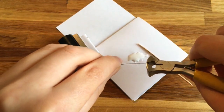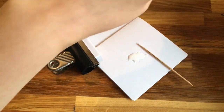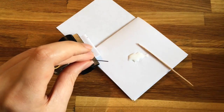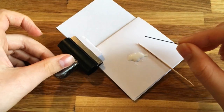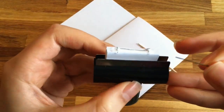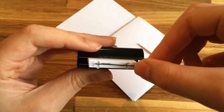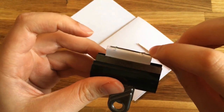It doesn't need to go all the way down to the end of the book, just a little bit further up is perfect. You want the loop of the eye pin to sit slightly above the book. You don't want it to be sitting so it's resting on the pages. This is because you'll be adding a cover later, which will make the spine a little bit longer, and you want the loop to sit above the cover, not to be hidden by it.